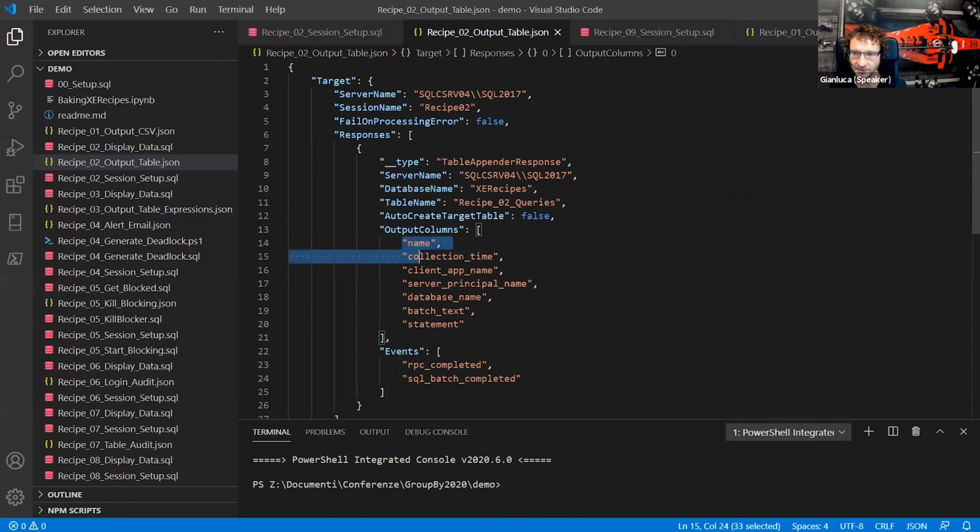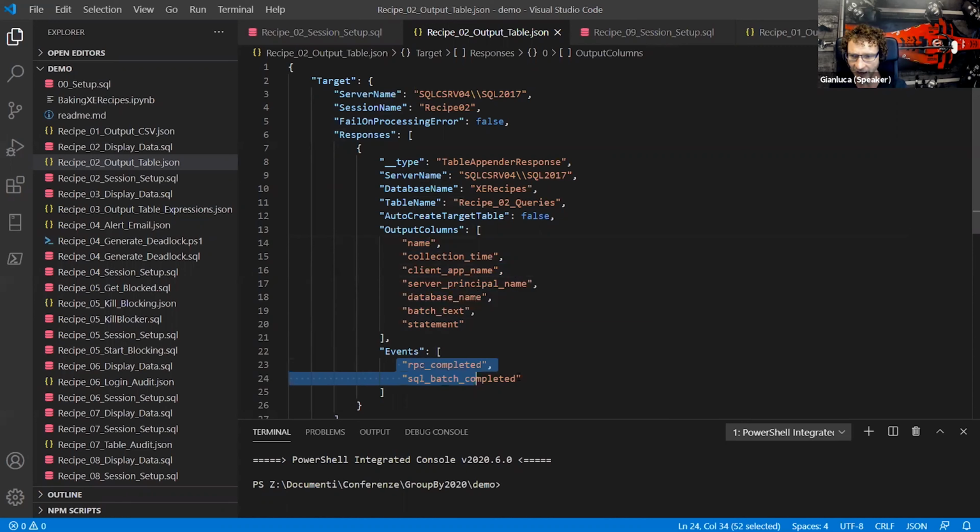And actually, these two attributes are auto-generated. So these are added automatically by XESmartTarget. They're not really part of the events themselves. Name is the name of the event, and collection time is when the event happened. And all the other columns that I have here are coming from fields or actions in the event.